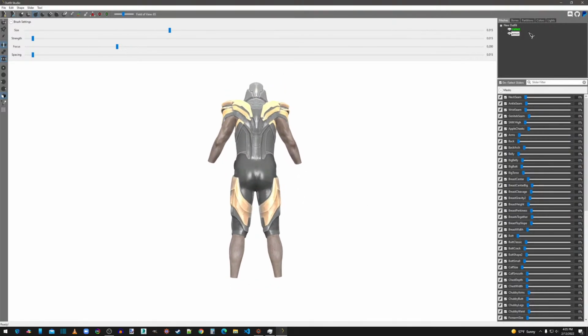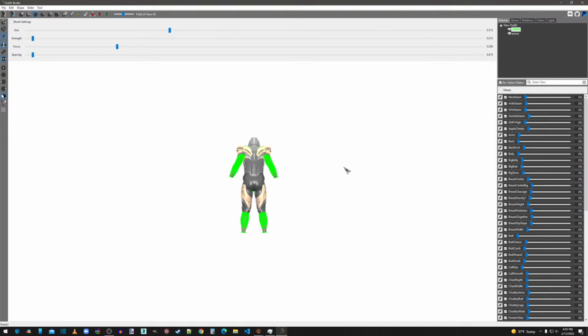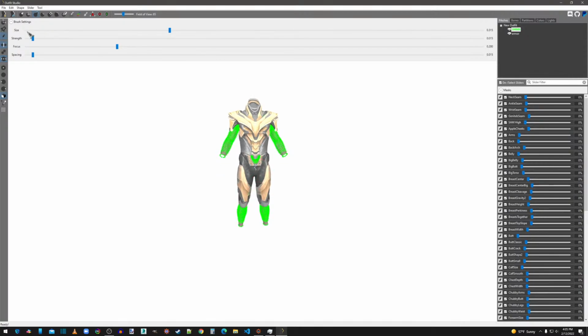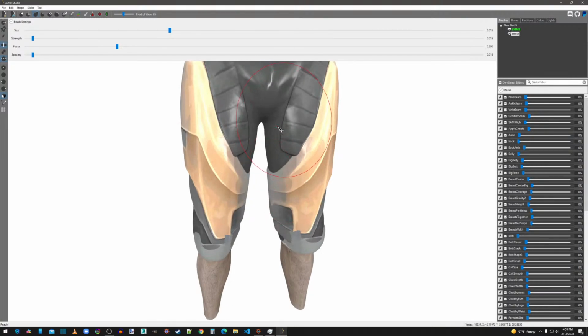Good way to do that is select your body and you put your points on. If you zoom out, you can almost see where it's gonna clip, right? Up in the shoulders, right in the neck there a little, and down on the legs. So you select your armor, go back in.